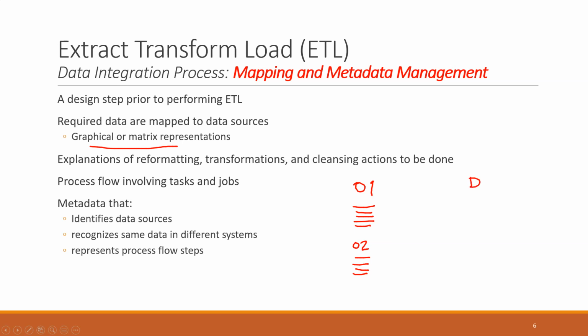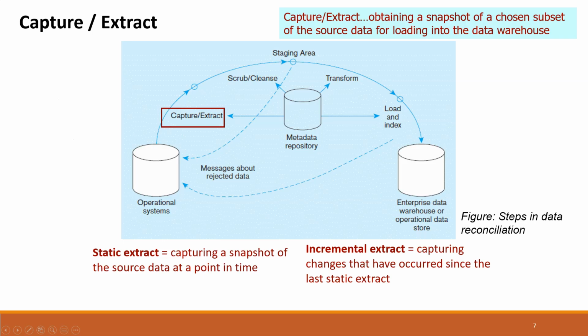And then we have our destination, and what we're going to say is that we're going to pull data from here and load that into the destination, and then another one from here. So this is a whole idea about mapping our data. So it identifies our data sources, it recognizes the same data that might be in different systems, and then it gives us some steps on how we're going to be able to connect those pieces, right? This is typically a big planning process of the ETL job.